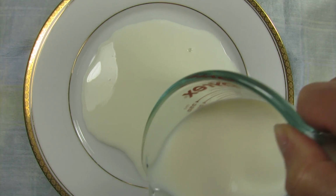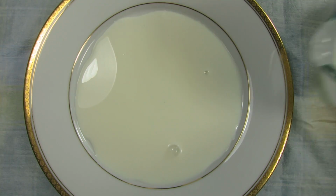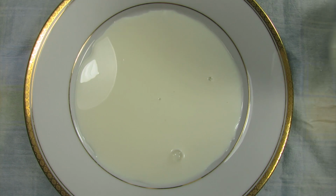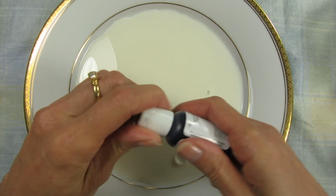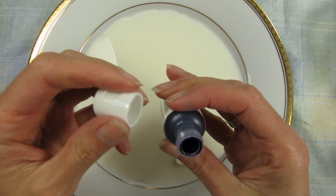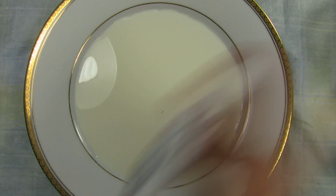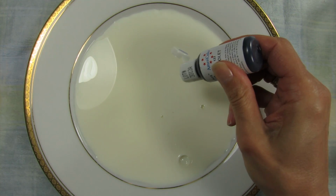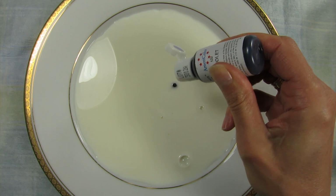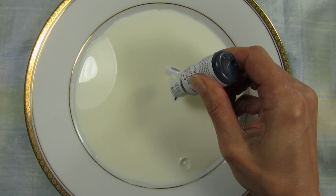What I might try now is the other. Let's pour it a bit more. I might try the other food colouring and let's see how that goes. Some of these I don't know if I've even opened before. That one I have. Shake it up a bit. This one's very thick and it almost just falls to the bottom.